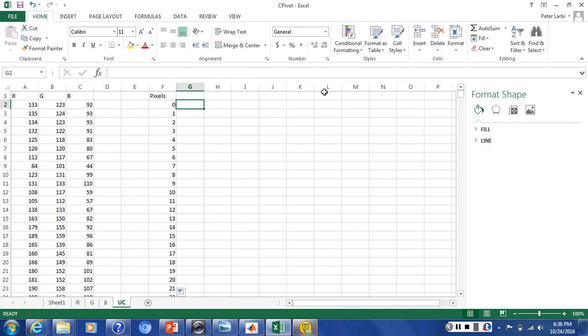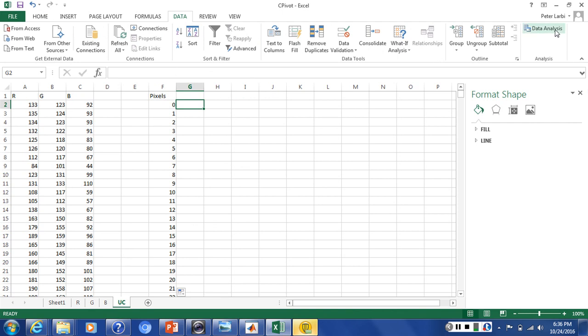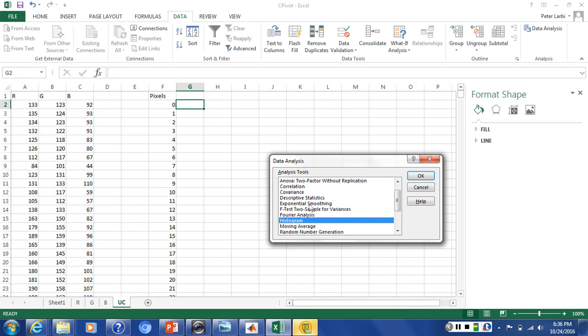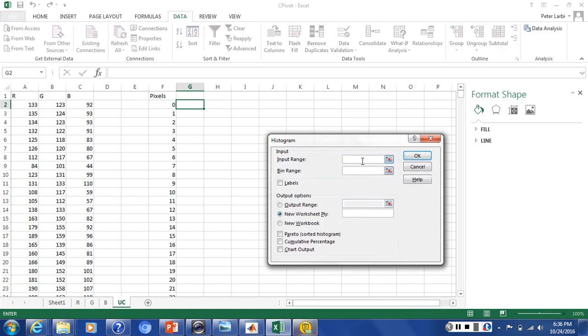All right, Analysis ToolPak. It comes under Data. Click on this. We don't want random number generation, we're looking for histogram. Here is histogram. Select histogram and click OK. Now in the histogram dialog box, we have input range. The input range for us in this demonstration is all the R data. We can select all of these, but it's going to be several thousands of data.